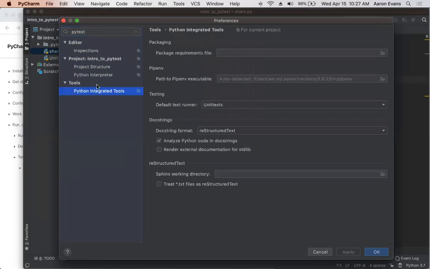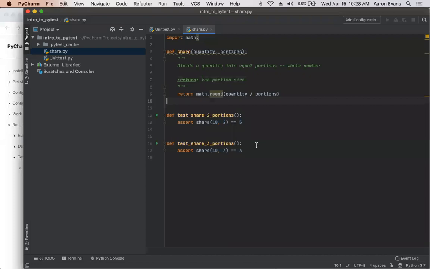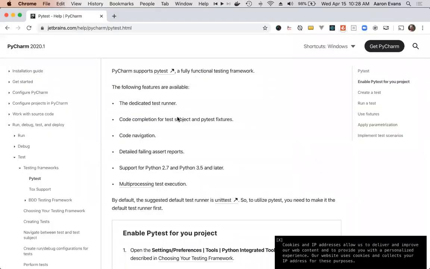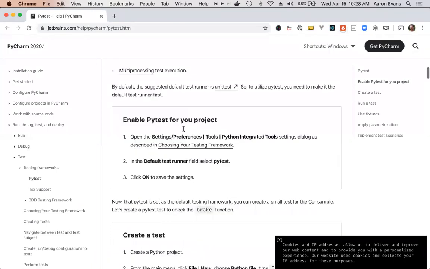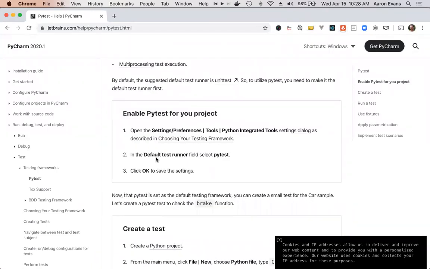Python integrated tools. Let's go with default runner is Pytest. All right, so let's then read: supports Pytest, dedicated test runner, completion for test, code navigation, support for Python 2.3.5, Python integrated tools, default runner, check Pytest, got that.